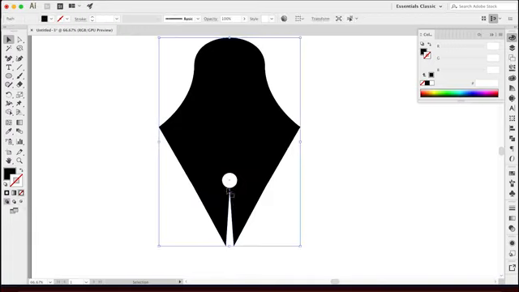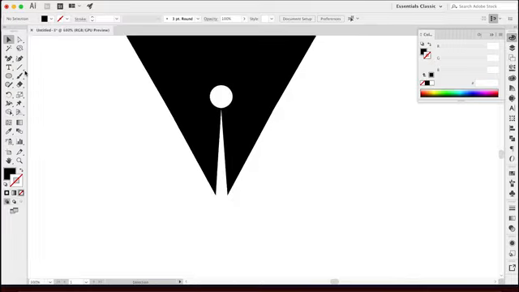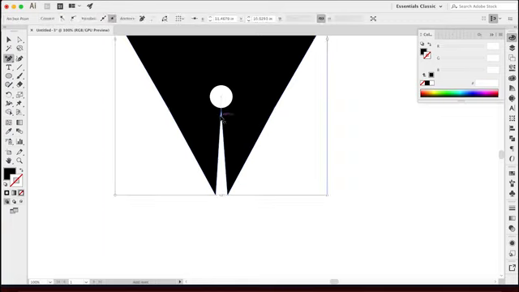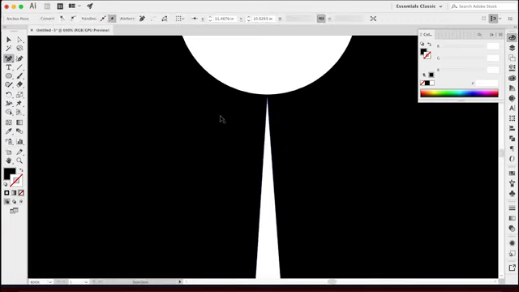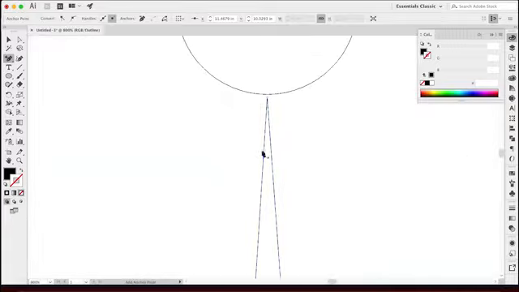Now if this looks a little funky, I mean, this is just my own unique design, but if this looks a little funky and you want to do it differently, then you're going to go back to the pen tool. You can add an anchor point like this. You'll see here, if you hit Command Y or Control Y, you'll see all your lines and your anchor points, and you want to match it up on the other side. So now you have this one on this side and that one on the other side.